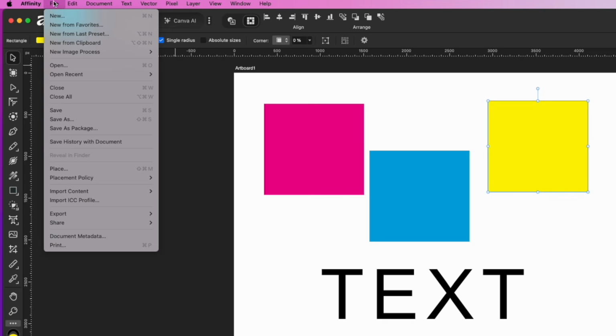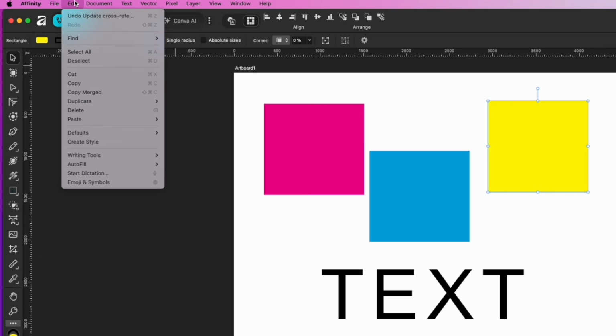Again, come down here. You can see all the shortcuts. There's one right there. Open. What we didn't do? Close. Save as. I use a lot. Print. Let's see. Edit. Let's see. Find. Actually, I don't use find a lot, but it's there. Select all. Deselect. Cut, copy. Those are the ones that we talked about. There's that duplicate selection. Paste. So paste style. Paste different things you can do in there.